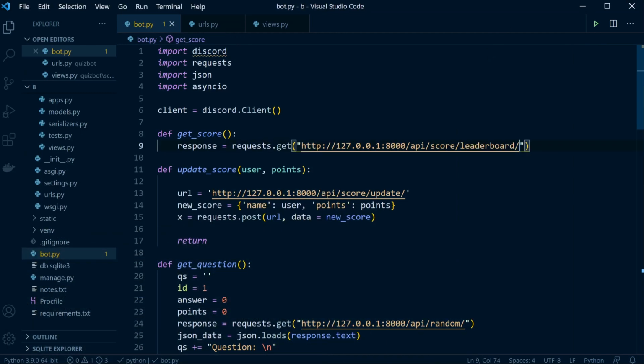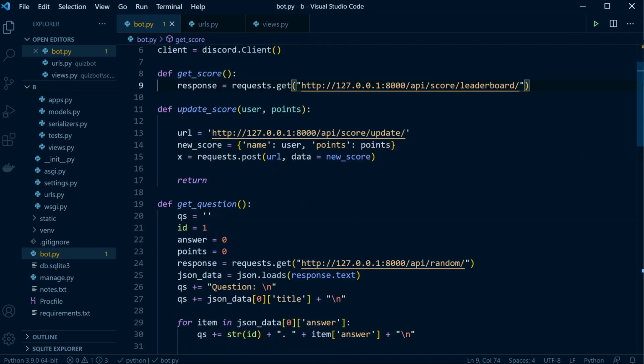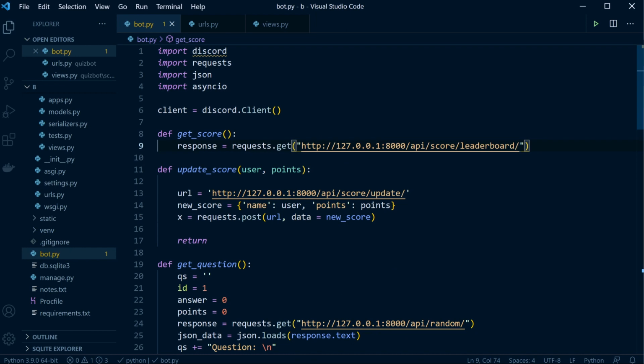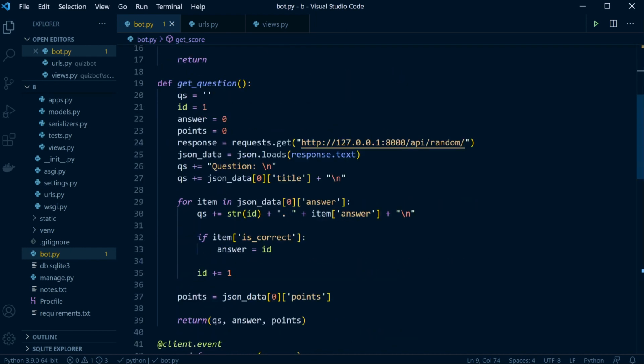That's going to get the data when we request it. And now what we need to do is print this out. Similar to what we've done here, we're probably going to need to build a loop to loop through those items, add them to a variable, and then we can output that in the message area. So let's go ahead and do that.